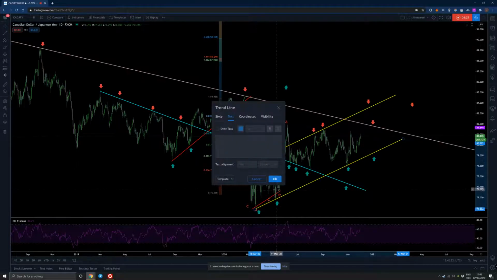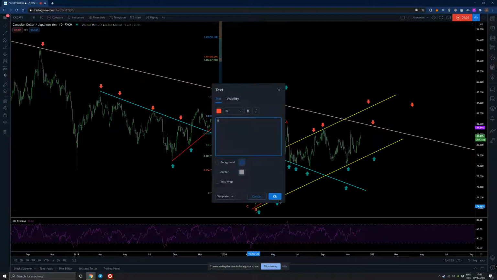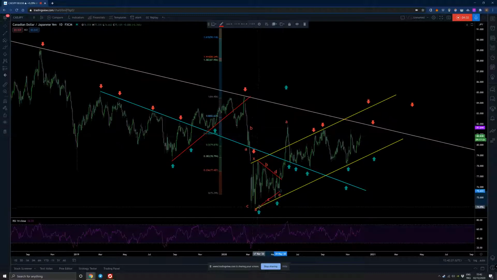Now, if I really want to be clear about it, which you guys should, this is how you should be doing it. It can be like this. Also, this C can be here. It can be a triangle that travels between A and E baseline. Also, it can be something like this as well, this triangle. So this can be it. Look, let me show it to you. So this can be the triangle. This is the C, this is the E, and that may be the end of this wave, which is likely as well.